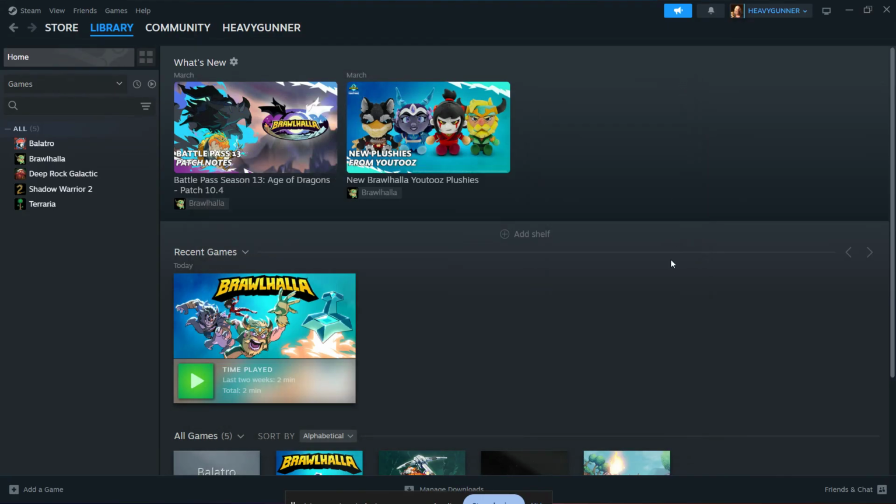So to quickly recap, first, manually repair or install Easy Anti-Cheat from the game folder. Second, verify the game files in Steam if the installer is missing. Third, enable the Easy Anti-Cheat service in Windows Services and set it to Automatic. Following these steps in order gives you the best chance of fixing the issue fast.